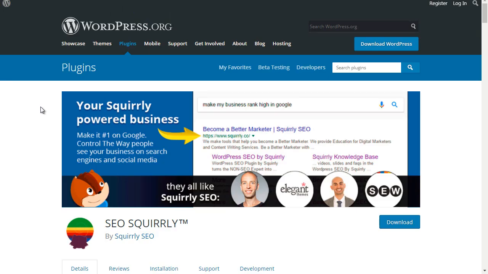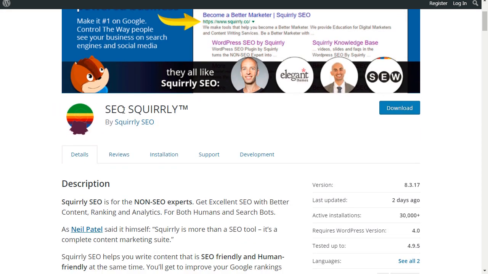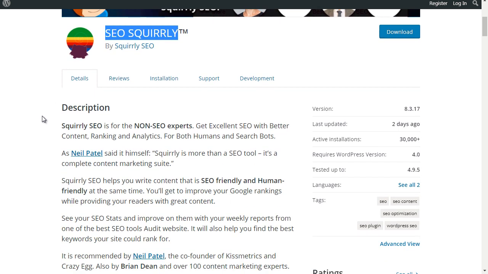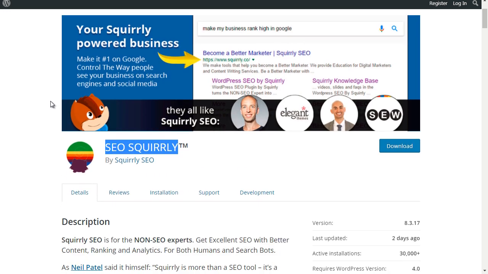The second plugin is called SEO Squirrly, as you can see here. You can do a Google search on this, but if you type in SEO Squirrly, that's SEO SQUIRRLY, and if you go here, you can actually download the plugin. There's a free version, which, in my opinion, we've tested it out, and the free version is really, really good. What SEO Squirrly focuses on is schema. And schema is necessary because that's the way of the future. It tells search engines what your site is all about and more information than that. But the short answer is it just helps optimize your site in a much better way.